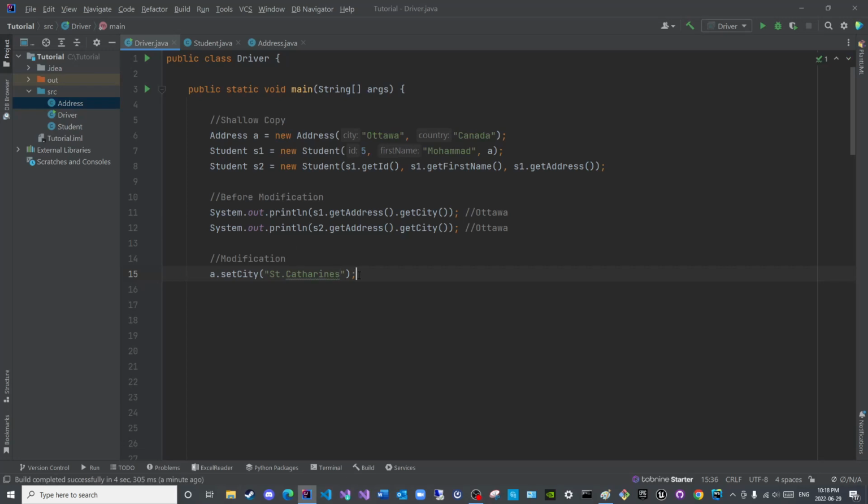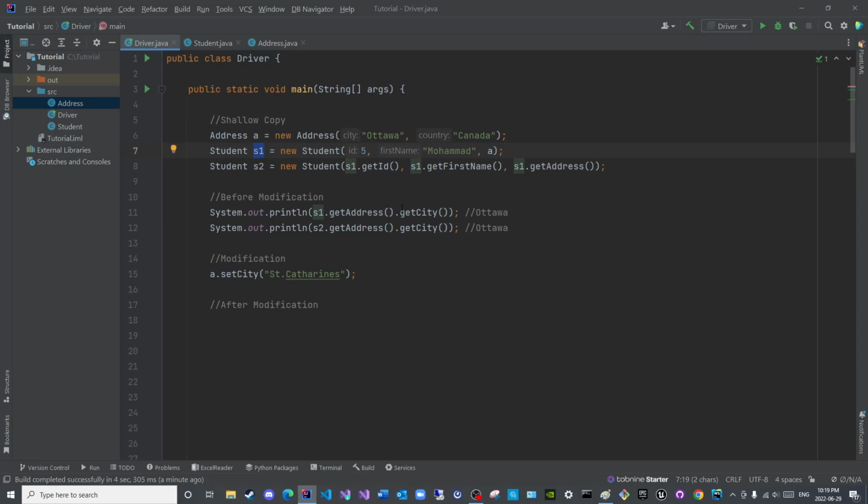St. Catharines. And then after modification. So now I will print these again, and let us see what happens. So I changed the address of A here, the city in this object, which is in this object, that is stored in this object.